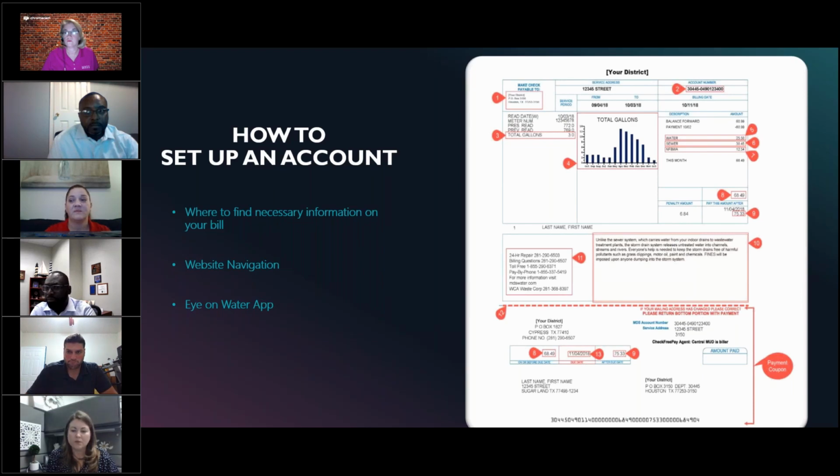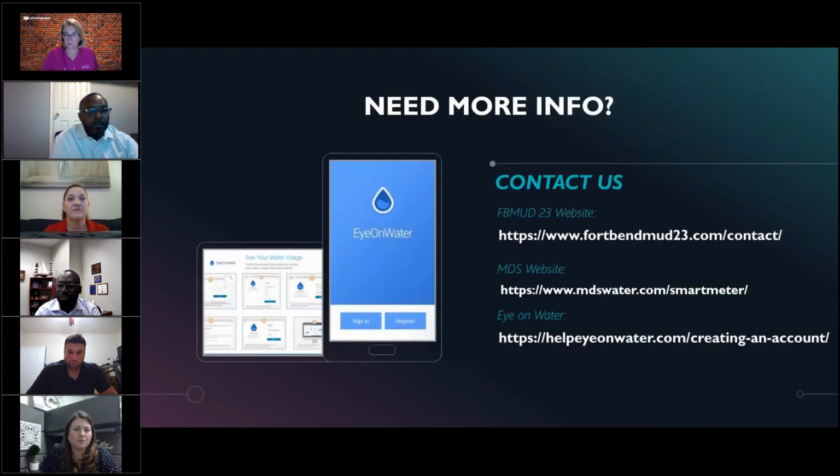And what was the last question? I think there were 3. What if there's a water outage? I guess the question is, what if your wastewater treatment plant goes down for some reason, or something happens with your water supply or your water output? Will it still report that usage, or does it still function properly? Yeah, the meter is not going to be affected by whether there's water going through the meter or not. It's going to register only the water that is going through that meter. So just because the water is off, that doesn't mean the meter is going to show water going through it and you have a high bill. That's not going to happen. It's just going to register the water that is going through that meter.